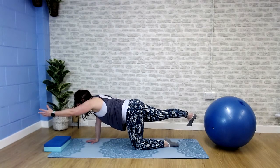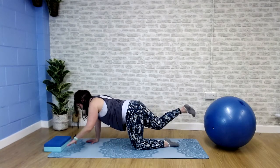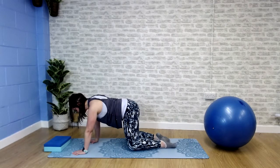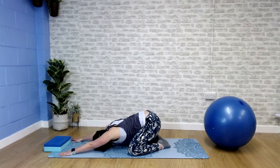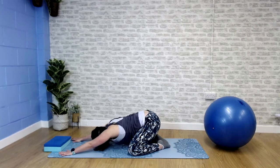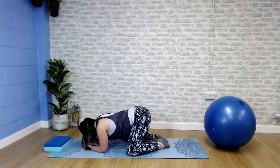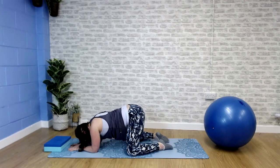Last round of breath here. Inhale. Exhale. Release, steady, bring that knee in. And then take the knees a little wider. Sink it back. You can relax the forehead to the floor or to your blocks, or maybe even stack up the fists, or if you prefer, stay a little higher.